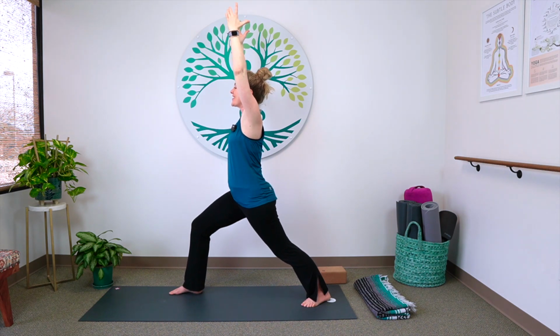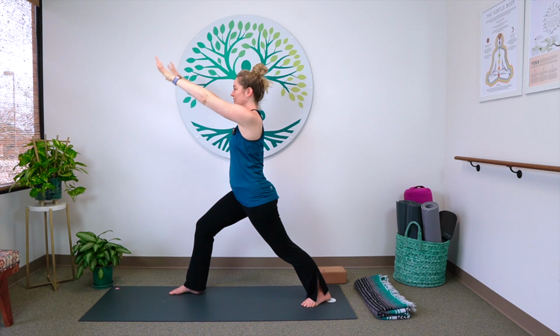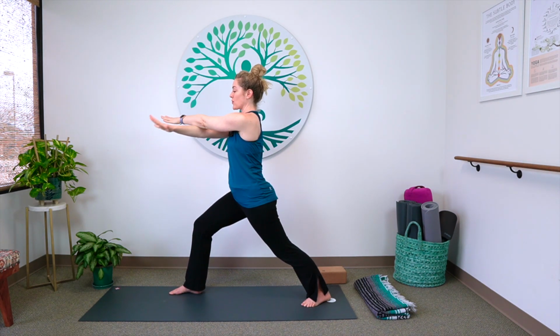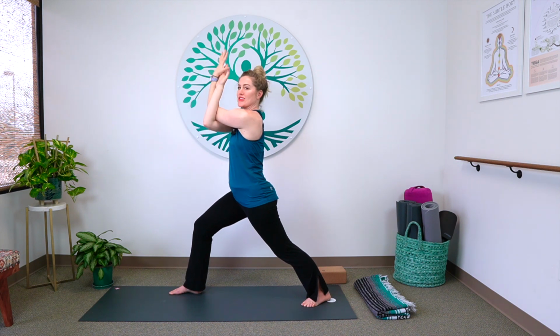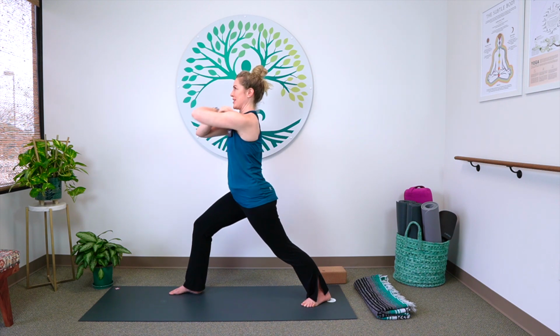And then moving into eagle arms, take your arms directly in front of you, palms down. The left arm crosses over the right and they wrap around each other. Maybe we touch palms, maybe we press the backs of the hands together, or maybe you just need a little space here. That's all good. If none of those things are working, we're just gonna take a little hug here. There we go. We'll go left over the right and lift the elbows. Okay, so we can start there.